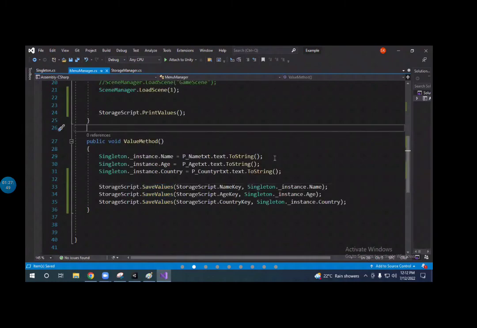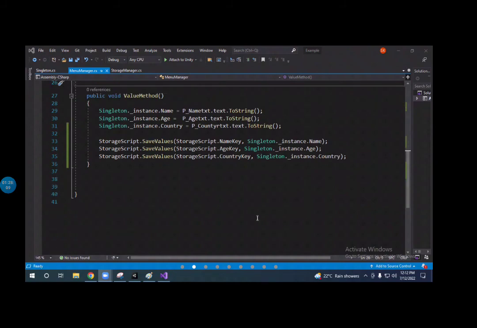So should I share this thing? Should I give it as a basic prefab, I mean, a Unity package? Okay. Can we share files in Zoom? Is it possible? No, sir.